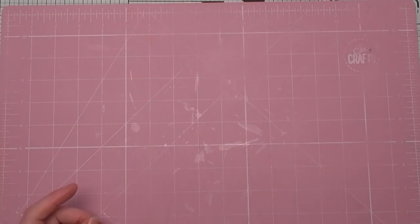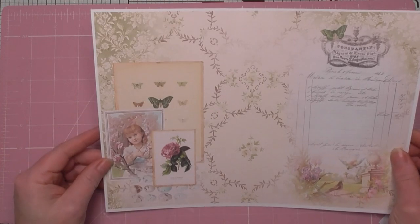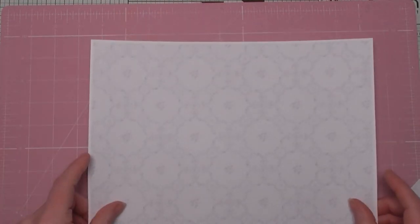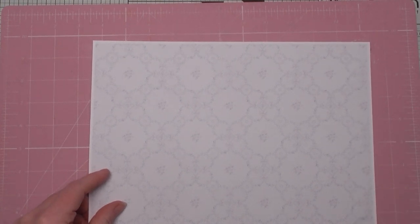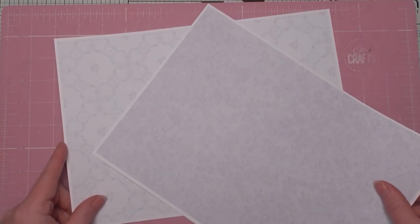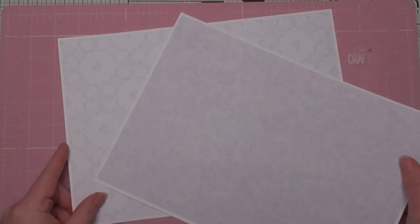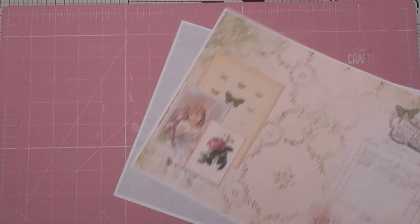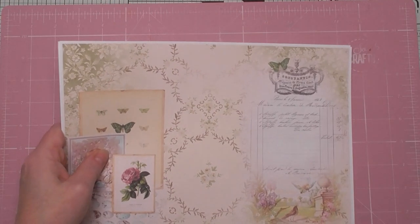What I have done in preparation for this is I have printed on card stock this lovely one with the little cluster at the side, and I've printed one of the lilacs on the back. And then I have another card stock one with the darker lilac pattern which is floral — the camera might not pick it up — and that's been printed double-sided. What I need to do first of all is trim the white borders off.